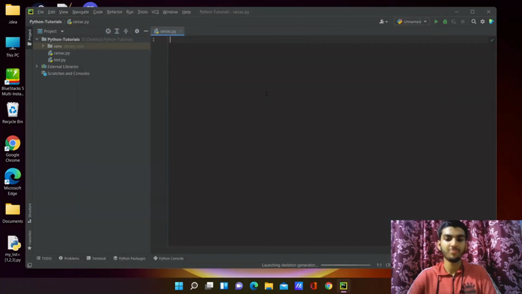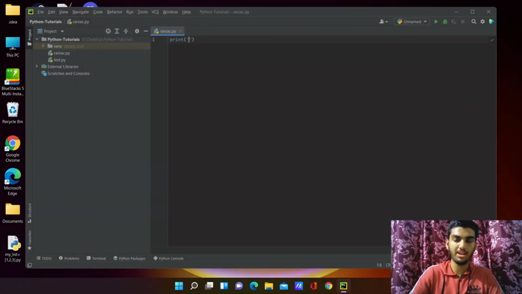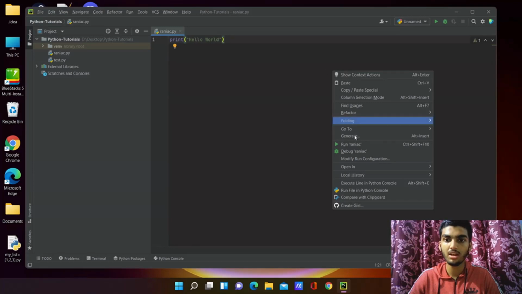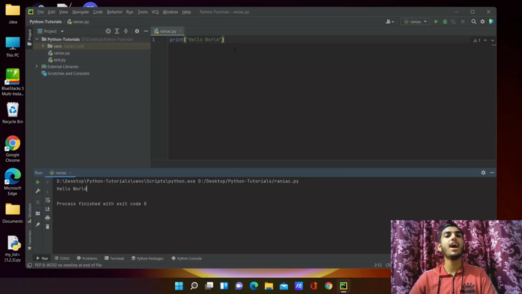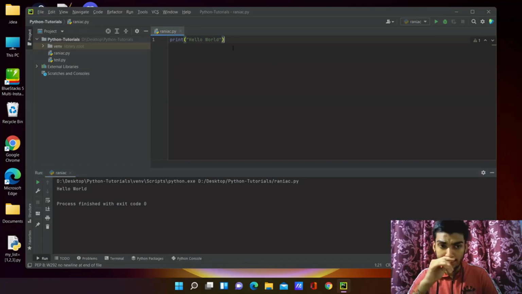Okay, now let us print a simple string, hello world, and right click on the script and run Raniac. Here we go. We can see in the console that our program has given us a string as an output, and this means that we have successfully set up our IDE.